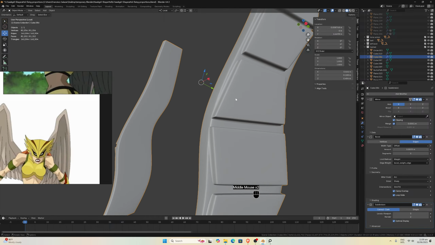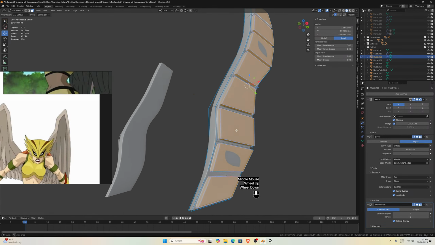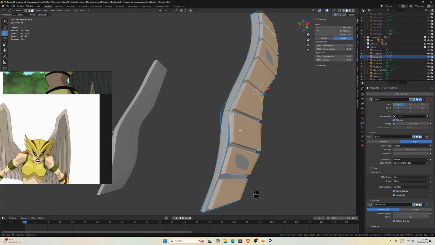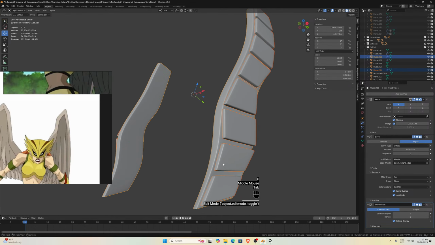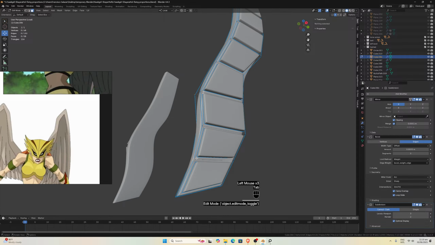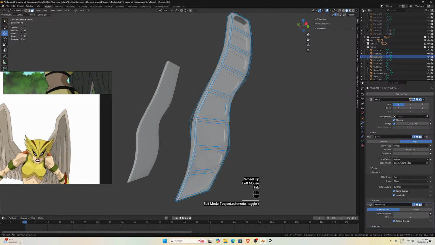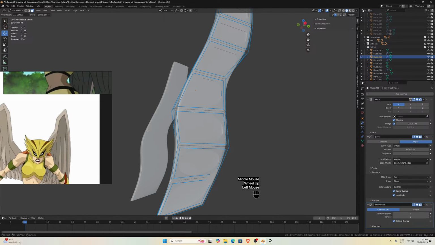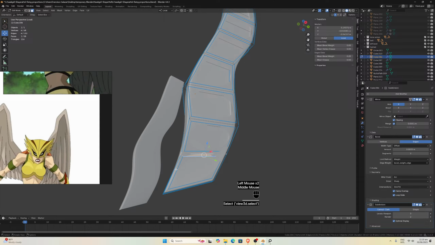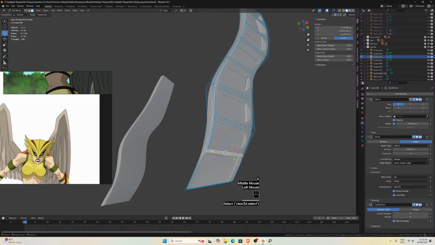This is what I don't want. And I think that there is no way to fix that because of how this is designed. So the better way to do this, I think that I'm going to separate this. I think that is the best way to do things in this case. Now let me just select this part here, and I'm going to delete all of these parts.